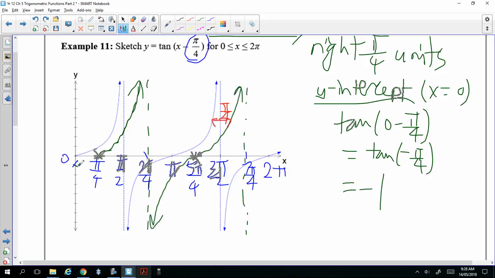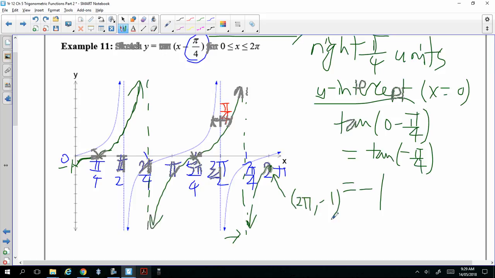And then this part will move to the right pi on 4 units. So go like this. Now, it doesn't finish at 0, it finishes at negative 1. So the last point is 2 pi, comma negative 1. Because whatever you start with, you must usually finish on the same point, because it's a period. So that's one period, that's the next period. So you see this negative 1, that's also negative 1.